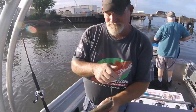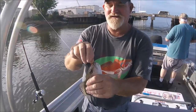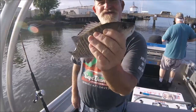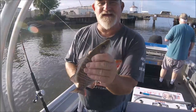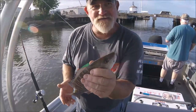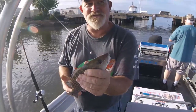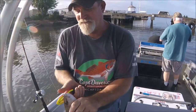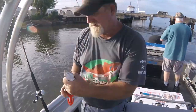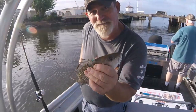Alrighty. Mangrove snapper. Good keeper size. Done swallowed it. These are an invasive species for us, basically, because 30 years ago, 40 years ago, I don't really think they were in this river. You know, I talked to some of the old salts. They don't remember these things being as thick. Kind of invasive. Until they get this big, and then we like them.